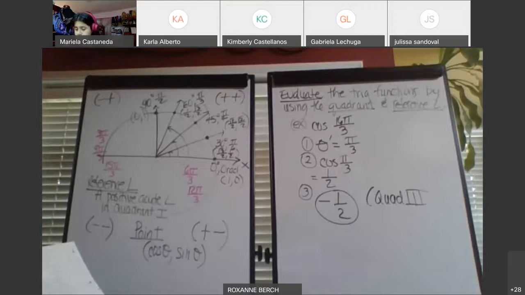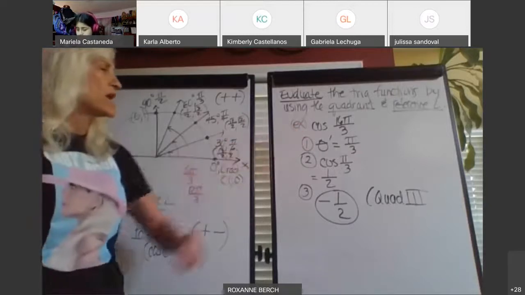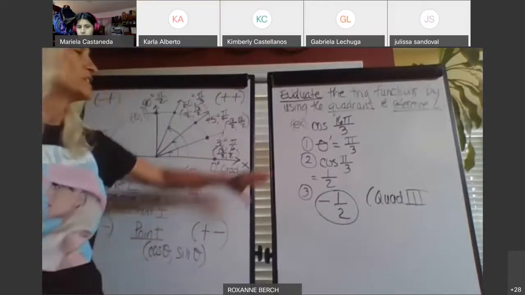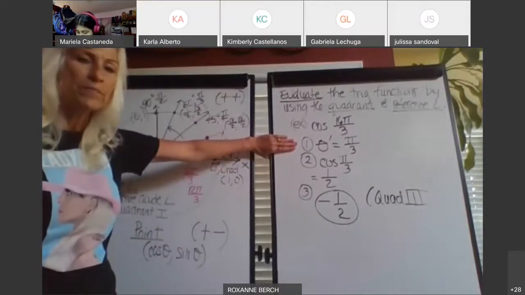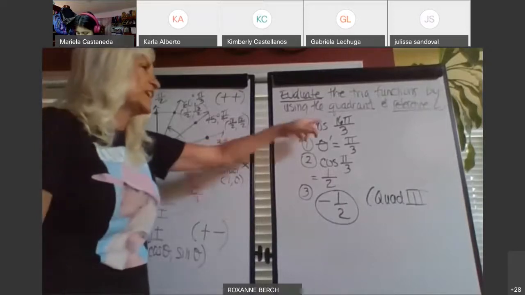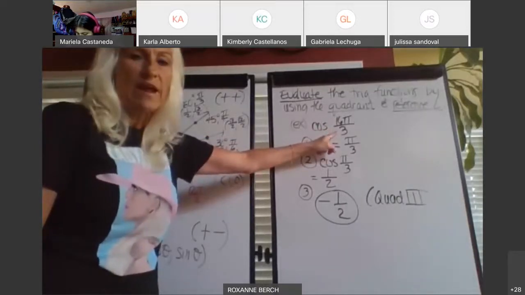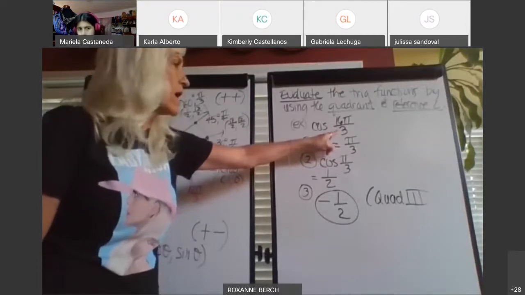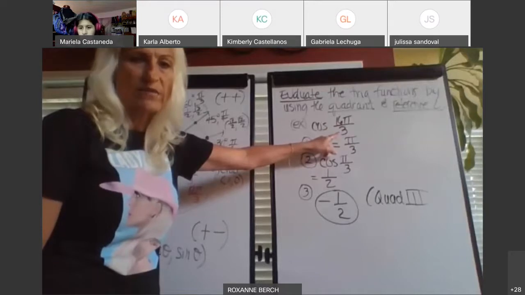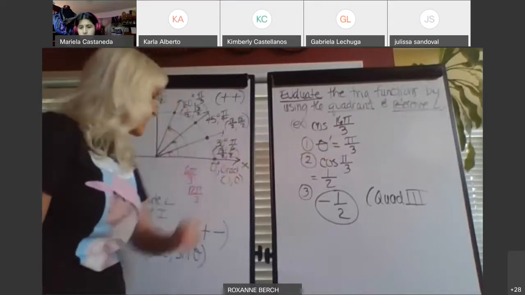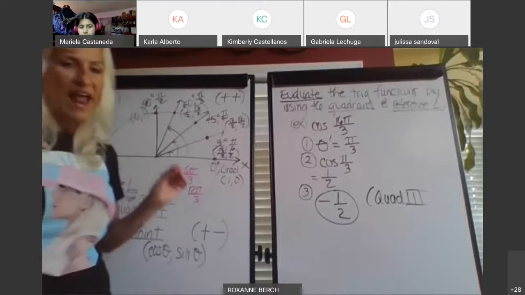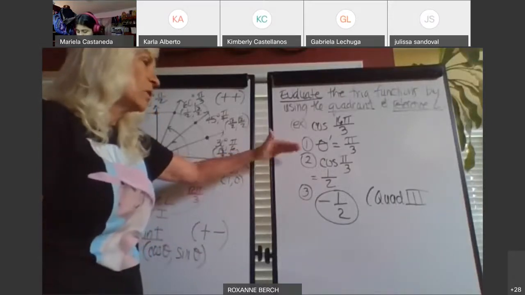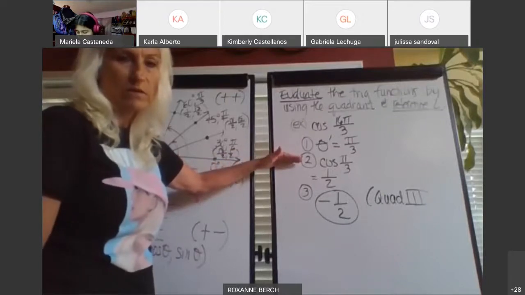So I'll repeat. This angle right here is not in quadrant 1, so what you want to do is find a reference angle theta prime. And with radians, we can cheat and look at the bottom. So if it's a 3, the reference angle is pi over 3. If it's a 4, the reference angle is pi over 4. If it's 6, the reference angle is pi over 6. So remember that the reference angle is a positive acute angle in the first quadrant.